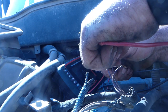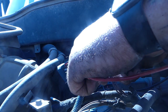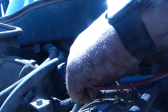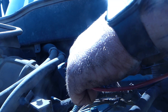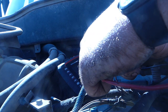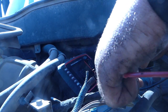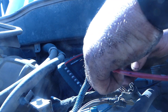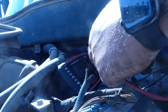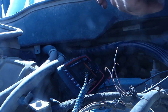Switch these around. Positive 5. We're going to go here, nothing. So we have a negative 4 here, positive 4 here, positive 4 there, and we have a 5 there, and a negative 5 there. So this one here seems to be our positive end. And one of these is the ground, so that's our positive right there. We're going to twist that one up nicely. Now we just have to figure out our signal wire, which one's which.